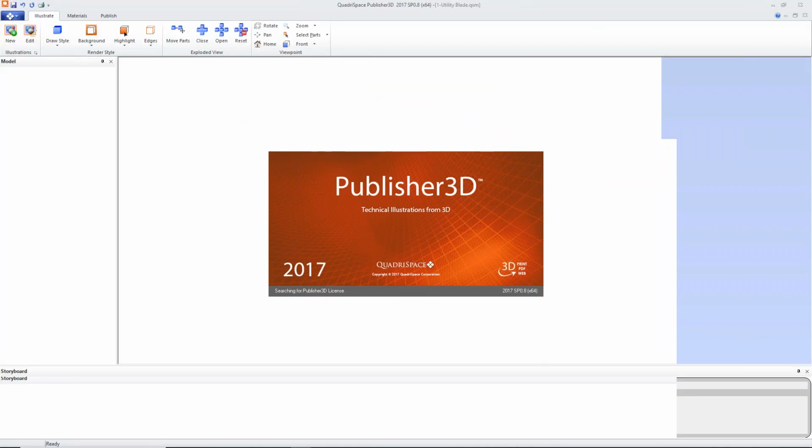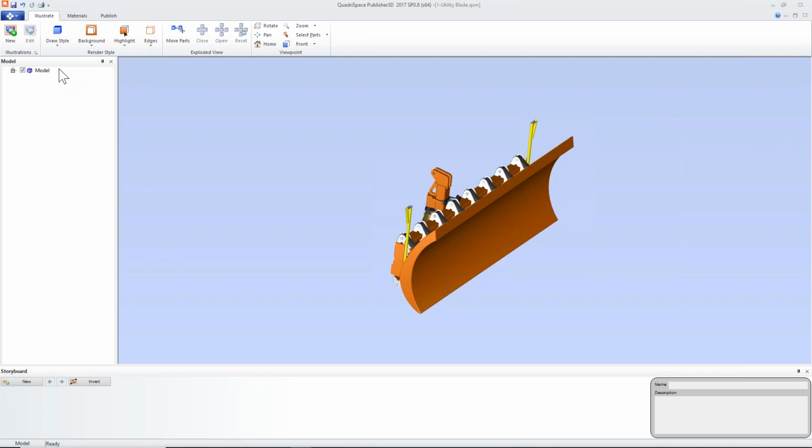In the PDF edition, you'll always have a model panel over here, and a storyboard panel down here, and then 3 ribbons. The whole goal in life is to populate this storyboard panel with illustrations. So if you think back to the PDF that we showed, all it's doing is flipping through the bookmarks or links to these illustrations, and it allows the user on the PDF side to click through and easily find those.